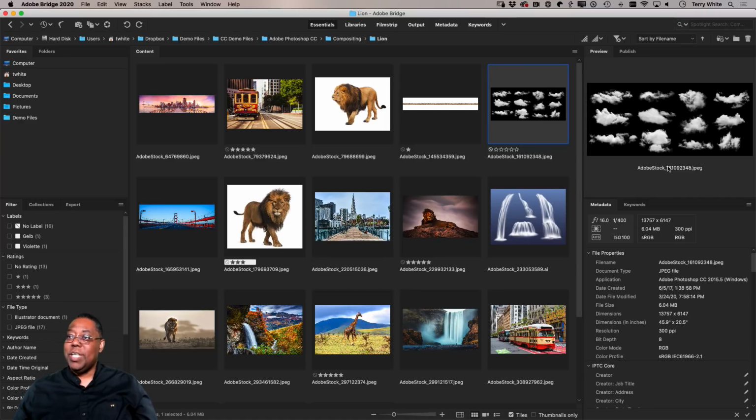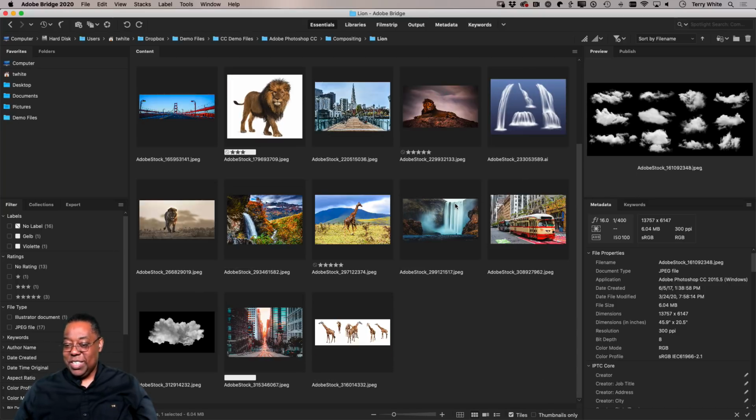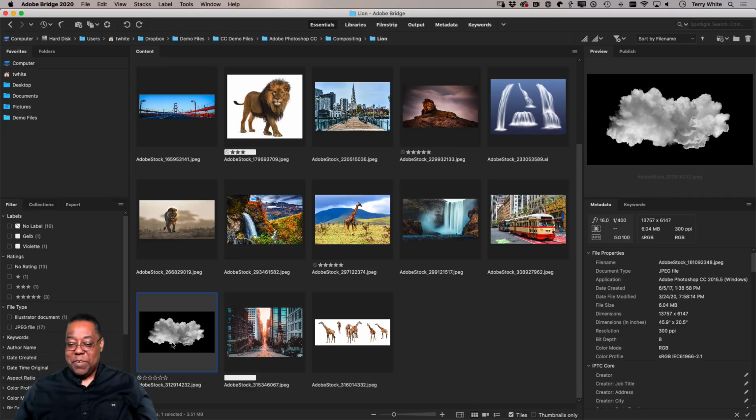Sig's asking, would Liquify have been easier? Depends. It was pretty easy just using pinpoints and twisting it the way I want. You can certainly get away with Liquify as well. That's why I said there are so many ways to do the same thing. So if you think Liquify is easier, by all means, use Liquify. This was the first cloud I found, and I think it might be a little thick, which we could liquefy and make thinner. We could also just shrink it down.